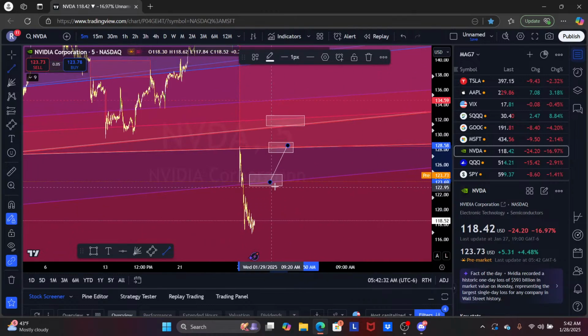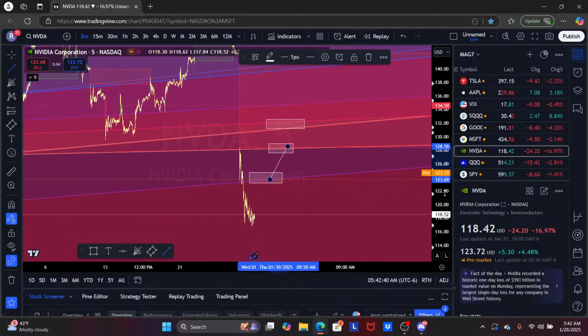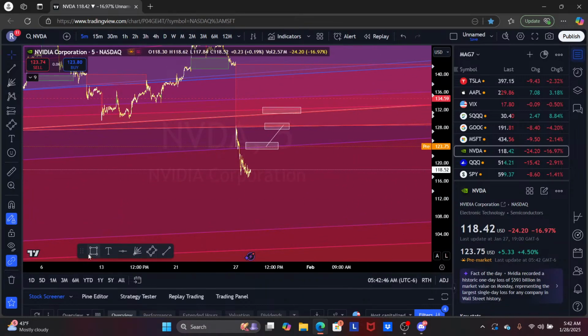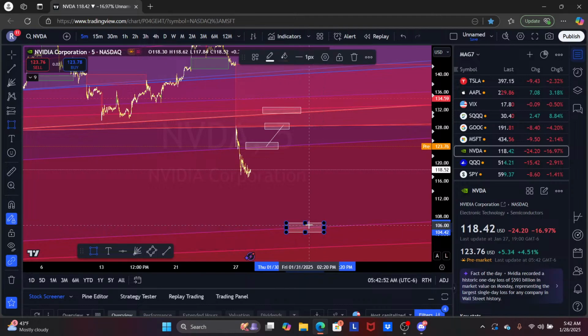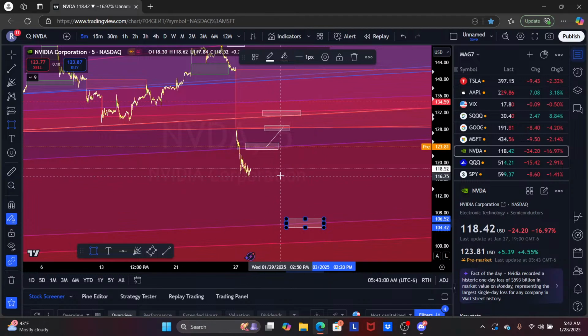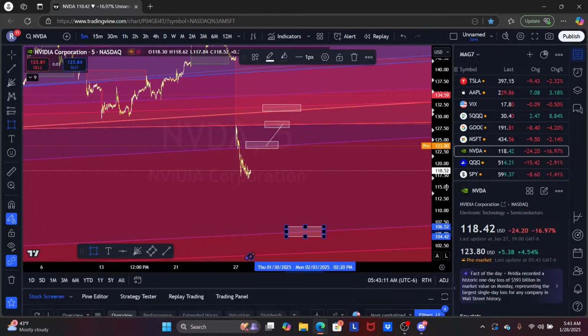Because like I said, this is an old support level. So right now we're gonna have to see if it's strong enough to hold at these levels, or if it's gonna have to come back down to find more buyers. My next level of support is around this 105 level. I don't think we're gonna get this low, but it's possible. We just have to see how strong this bottom is gonna hold up, and if the market wants to come down some more. So if we do come down, then I do have 105 as a support level.